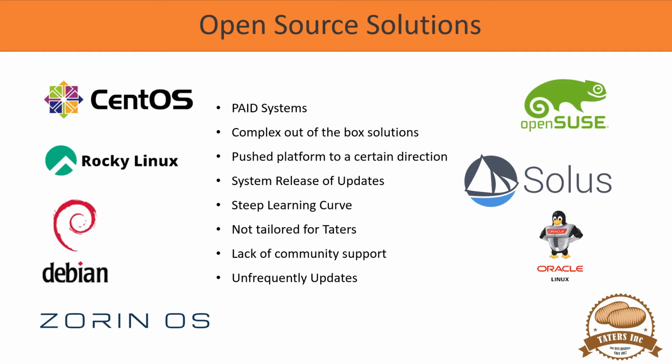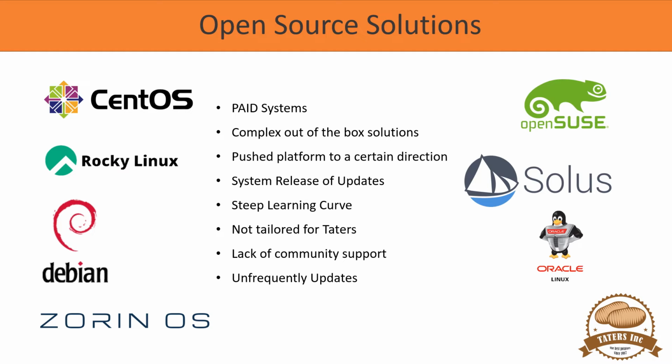But they all had something that was not really meshing with our vision or was not relevant to Taters Inc., let's just say. For example, CentOS has reached its end of life. Plus, it's a very lightweight system and works great in server environments, but I would not recommend it for a desktop environment. Rocky Linux has just been released. However, it's from the same provider of CentOS. Seeing as it had an abrupt end, we're still a bit hesitant about Rocky Linux, to see how it rolls out in the years to come.